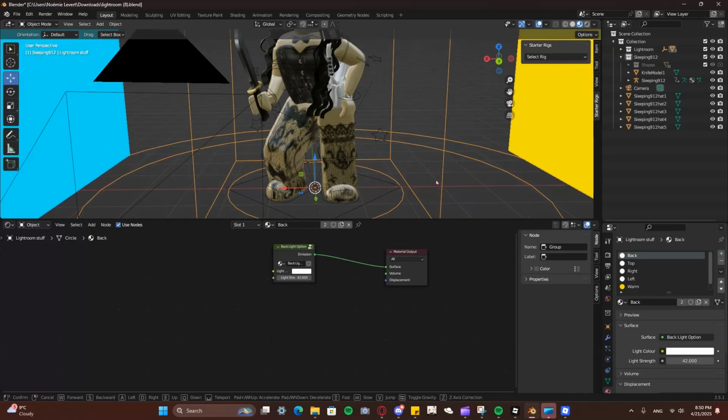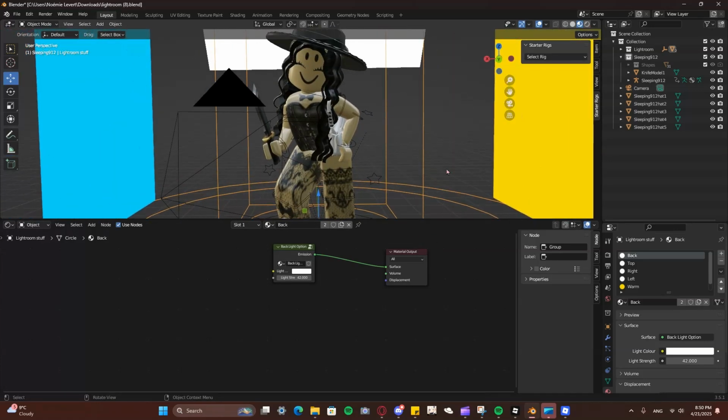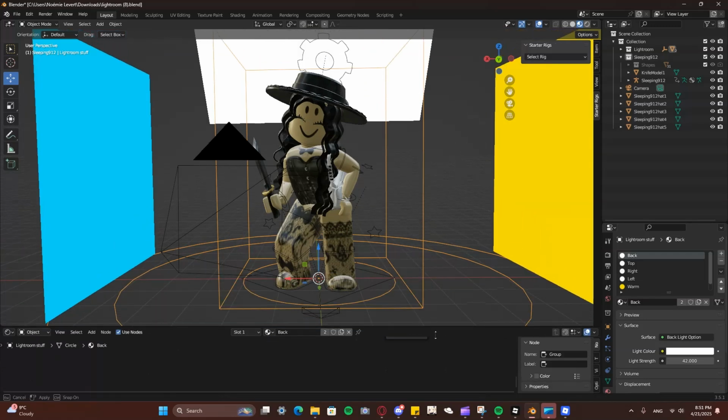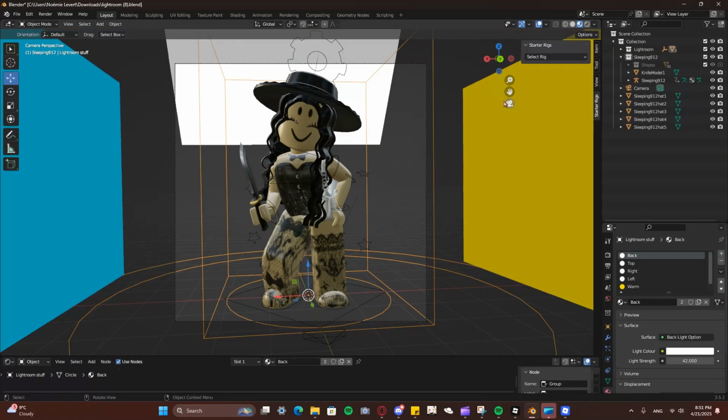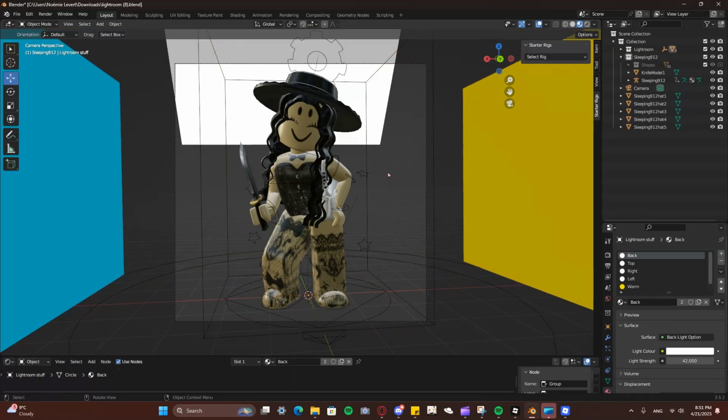So once you're done with the materials, you can scroll this down. You can check in your camera if everything looks good. Now, this is a part that I also make sure to take into consideration before moving on to the lighting. I always make sure to ask the person if they want headless or not.